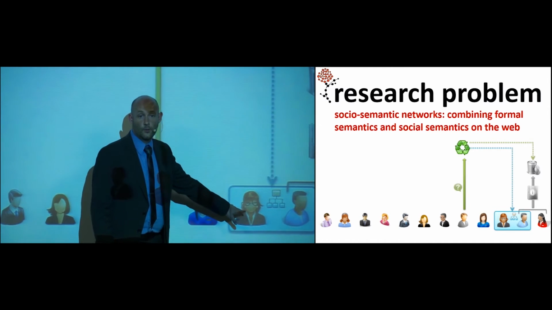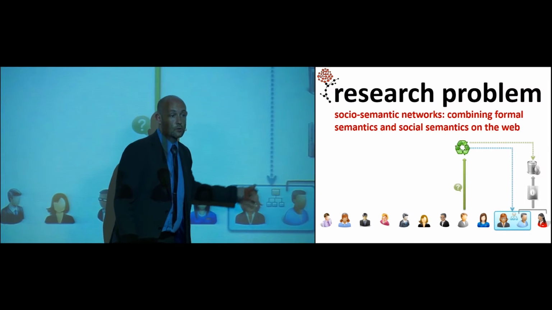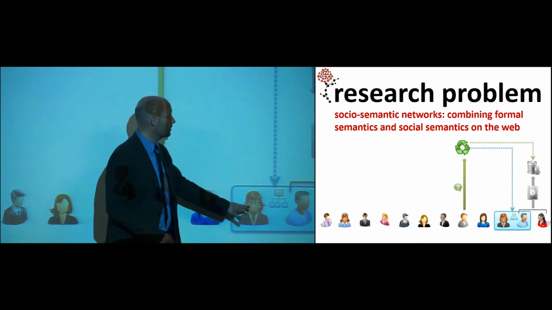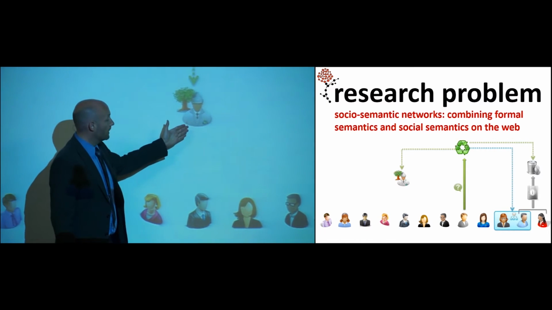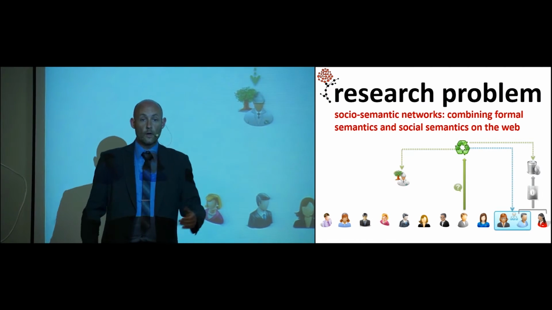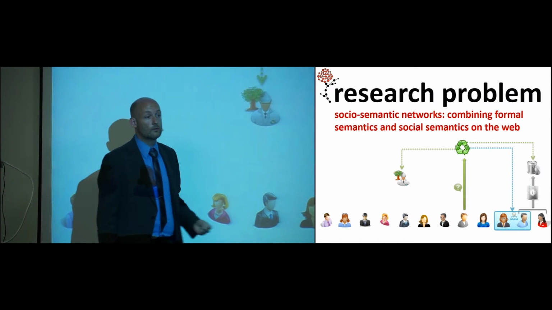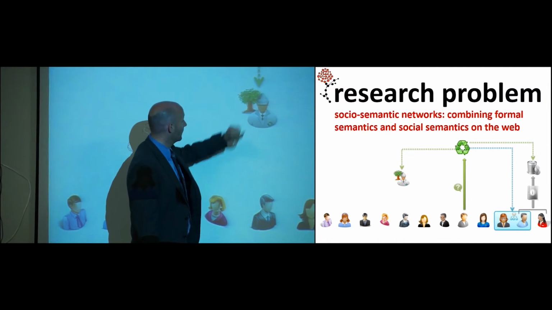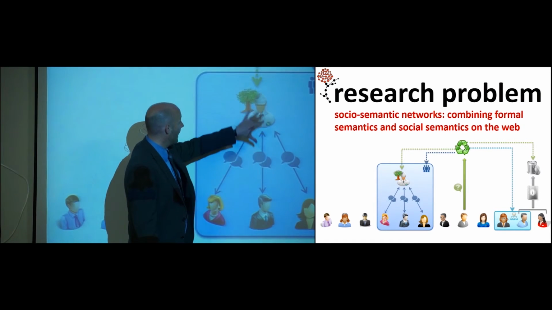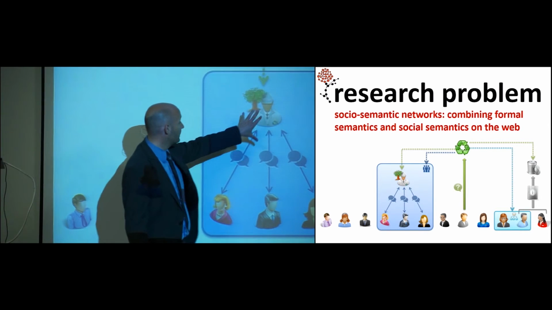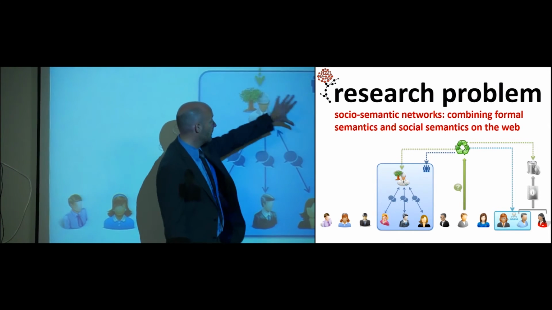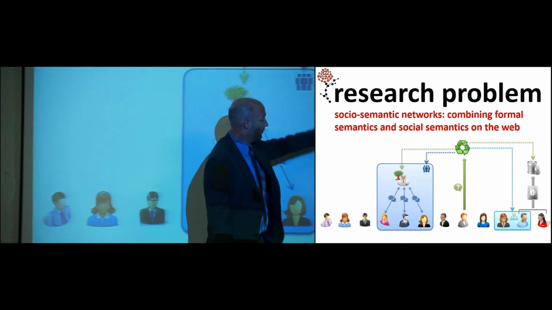We would also like to be able to detect that this author is working in the same group as another person here, and that therefore there is a social entity, a group, working on that topic, and we want to push that too. We also want to be able to detect things in the open web, for instance, that there is an expert in ecology, and he's actually animating a forum, an open community on that. And we want to be able to detect the experts, we want to be able to detect the community, and to push that information to the person.